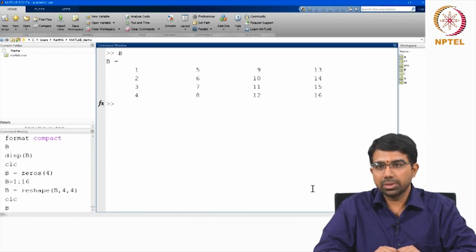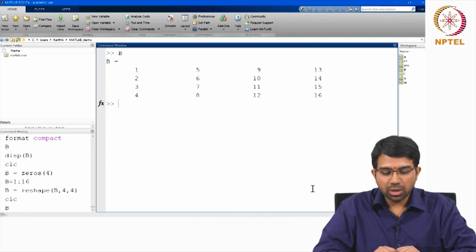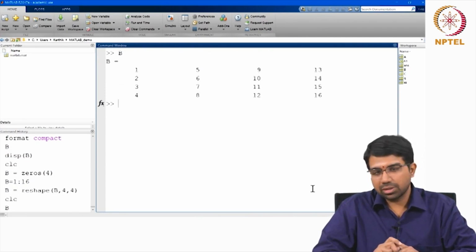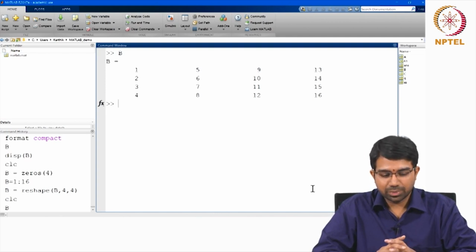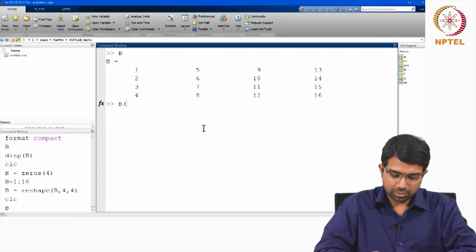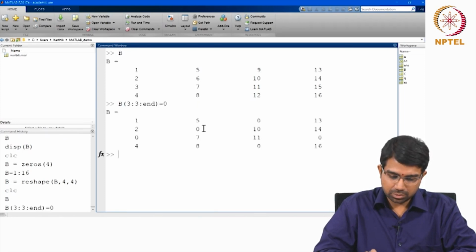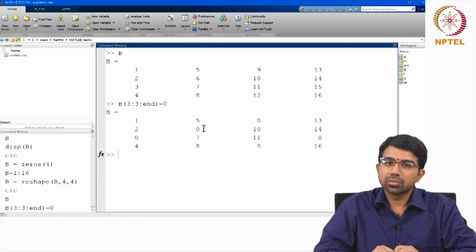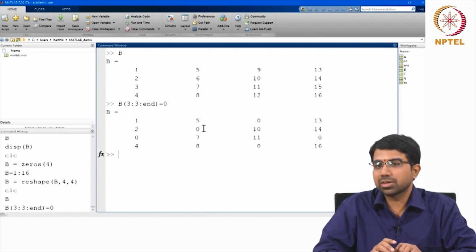So, this is now B. Now what if you want to set every multiple of every third number in the matrix to 0? Right. And what if you want to change all the zeros to minus 5? Find the 0 and make it.